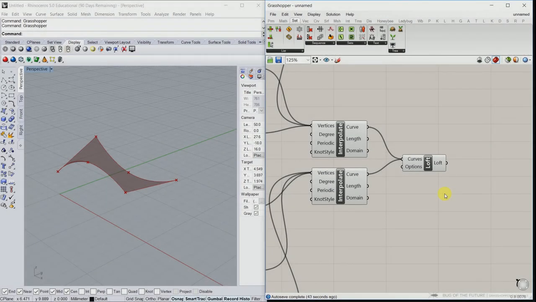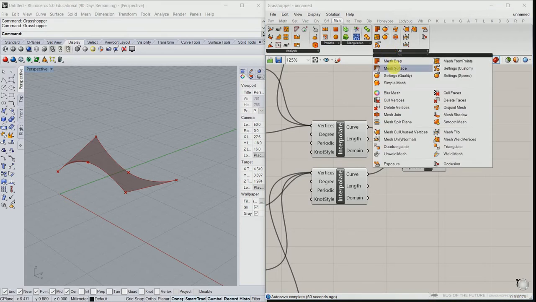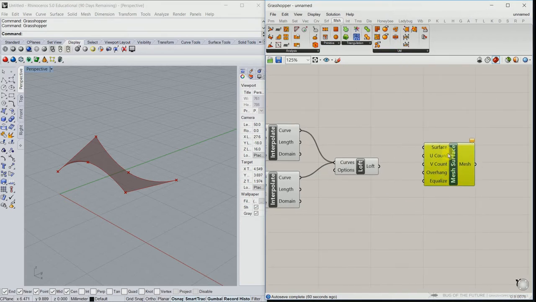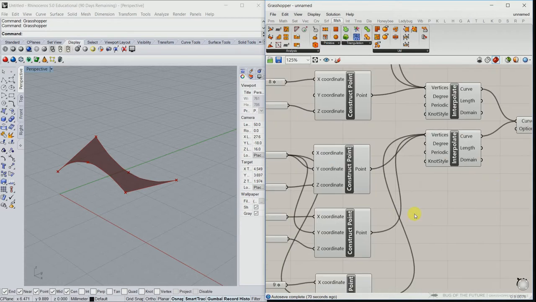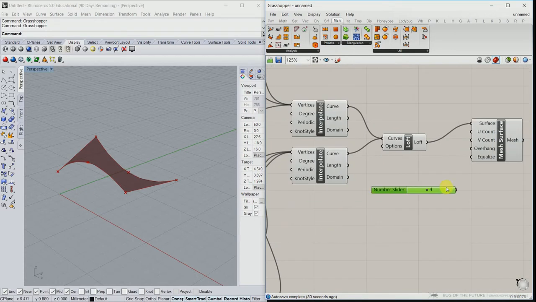For making supporting columns, we want to generate points on the surface. One way of doing this is to mesh the surface and find the center points. Meshing the surface is essentially subdividing the surface into smaller bits. We can do this with the component Mesh Surface, which can be found under Mesh, Util. It has inputs surface and UV counts, which is important for us. UV is essentially the number of subdivisions in the X and Y direction. Let's connect the surface input with the Loft output. For our UV count, we want at least 10 of each to create 100 subdivisions.